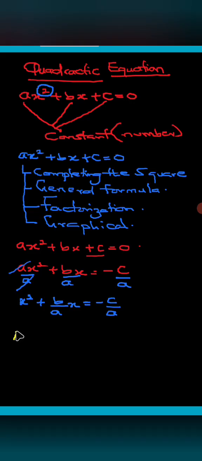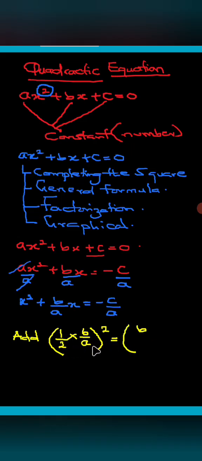we'll say add, please note this particular part, 1 over 2, this is constant, times whatever is with x. Now what is with x in this case is b over a, and this b over a is positive. That is why we are going to use positive b over a here. If it's negative, we are going to put the negative with it. Then everything into brackets squared. Now when we solve this together, we are going to have 1 times b, then 2 times a, we are going to have 2a, then everything squared. We are going to add this to both sides.